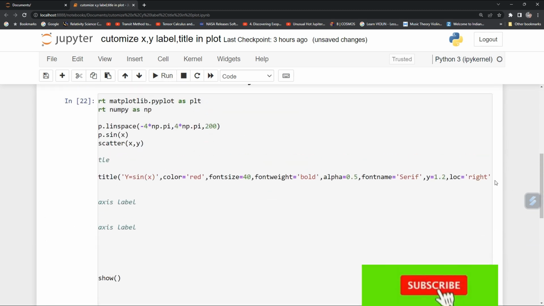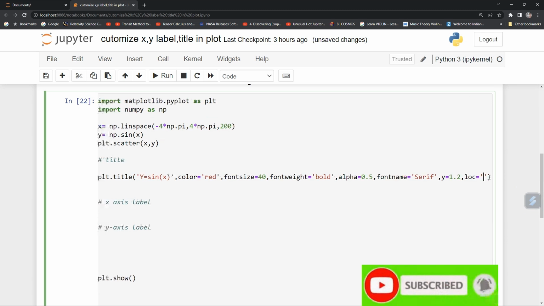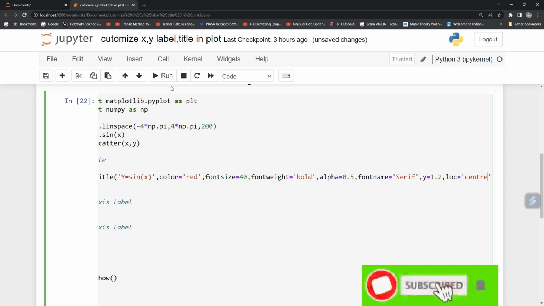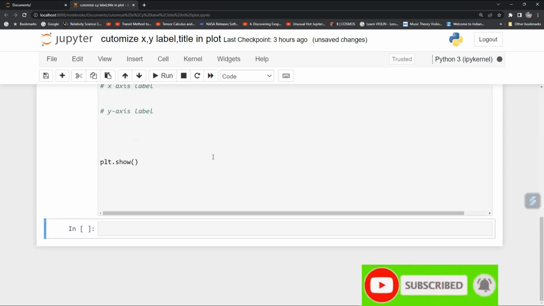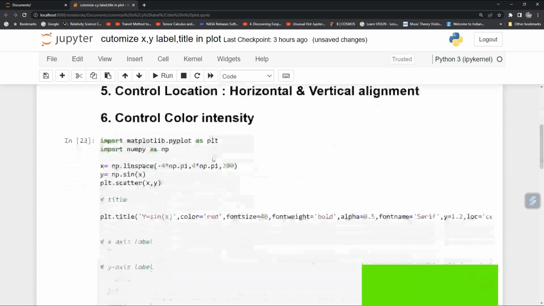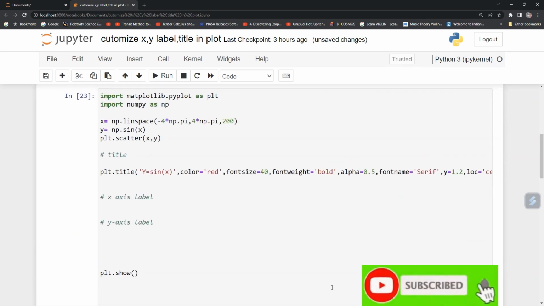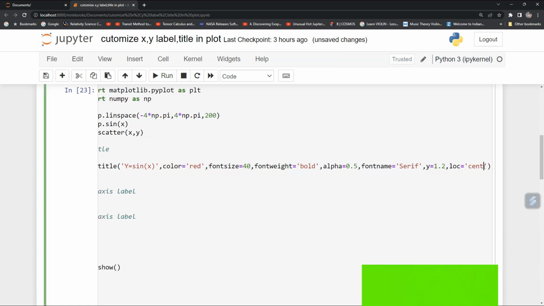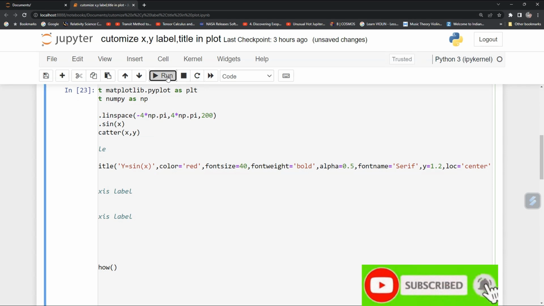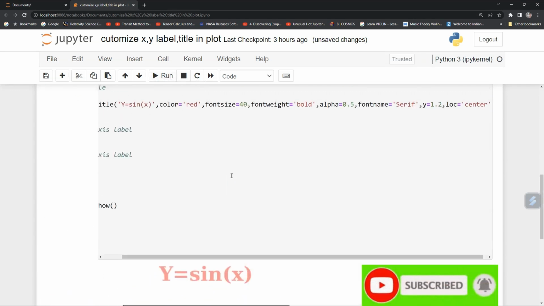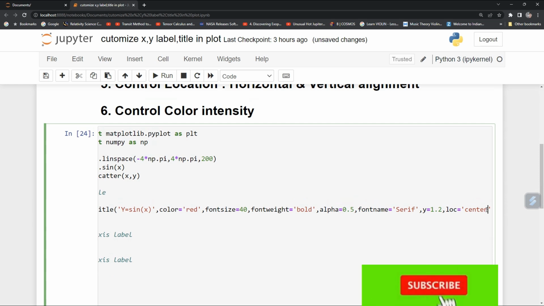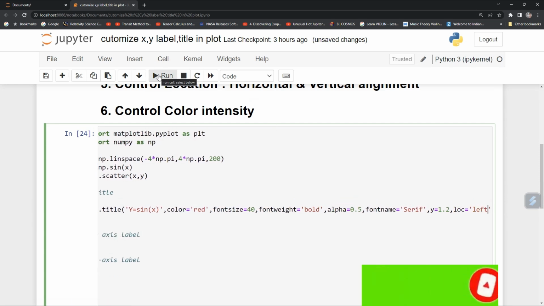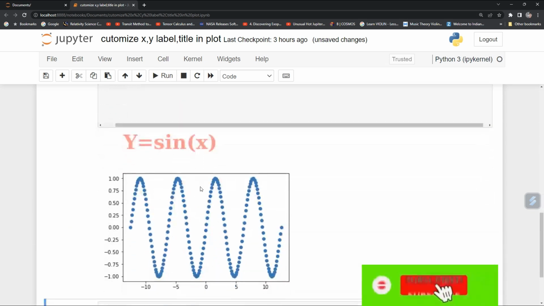If you type center, it's the center. So this will be at the center. For the time being, I'm just keeping left. Okay, so this way you can customize your title.